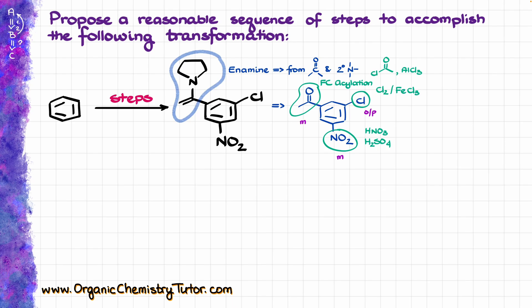Now, another thing that is very important to keep in mind here is that, in addition to our director effects, we also need to take into consideration any kind of limitations that our reactions might have. Namely, here, I'm referring to the Friedel-Crafts acylation, because Friedel-Crafts acylation and Friedel-Crafts alkylations both fail if we are trying to do this reaction with a deactivated ring, which means that our acyl group must be put on our aromatic compound first. So, the very first reaction that I'm going to be doing here is going to be this acylation.